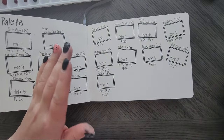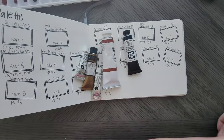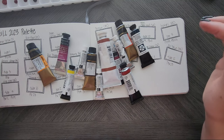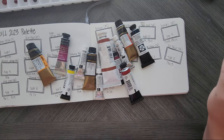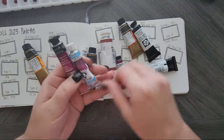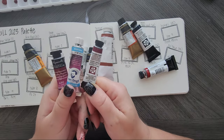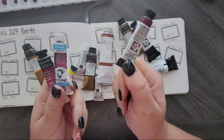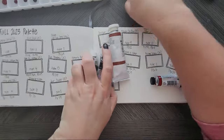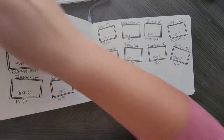So yeah, I did a combination of my Roman Szmals, and then I did grab tube paints, a variety of brands, although Mijello and Daniel Smith seem to be more predominant. However, I did grab a Sennelier because I really couldn't decide between the Senneliers, Van Gogh, and Daniel Smith. So that's probably why I have 20, because these three are pretty close to one another, not the same pigments, but I couldn't help myself. So what I'll do now is get this all out of the way, and we will get swatching in our usual fashion.